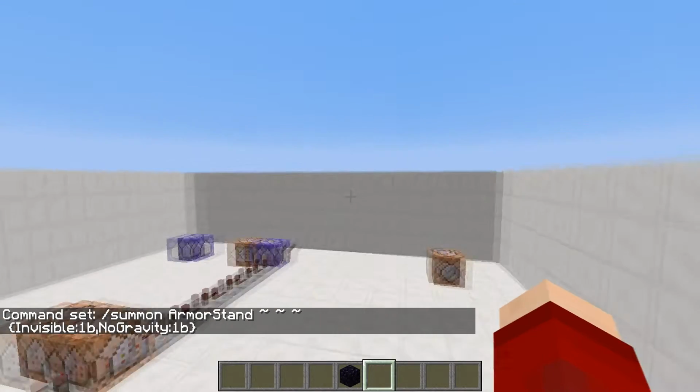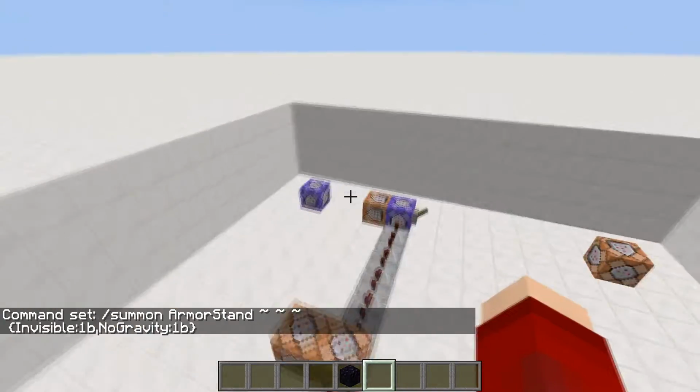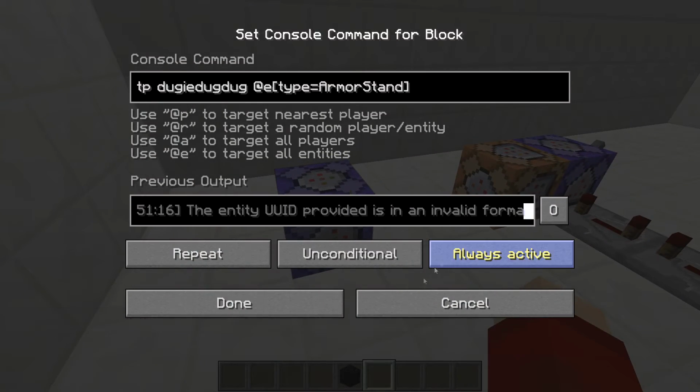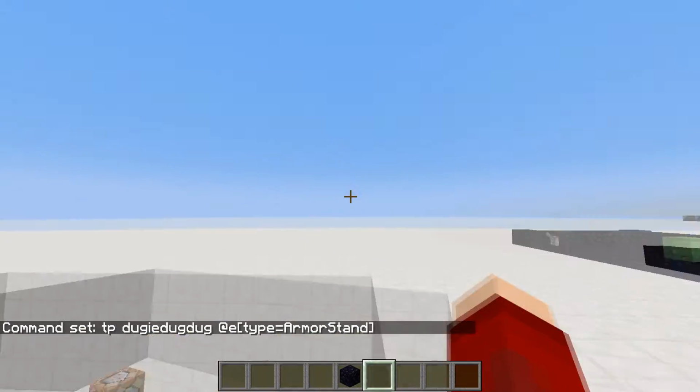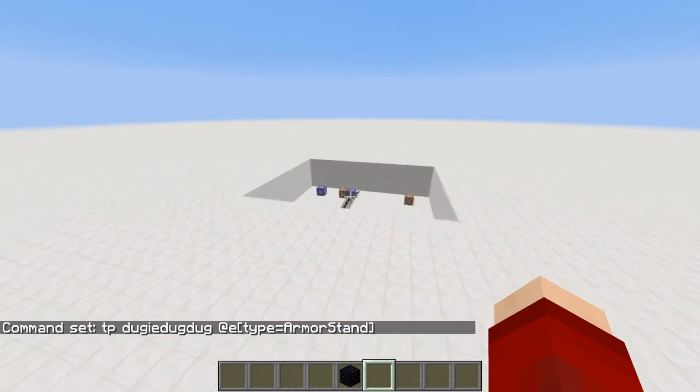It didn't technically need the no gravity because we actually did that in this system over here, which I'll show you in a second. And then the other standalone command block was this one here, which was a repeat command that was always active, and it teleported me to any armor stands in the area, which obviously, because this is a blank world, it was just the armor stand that we used.